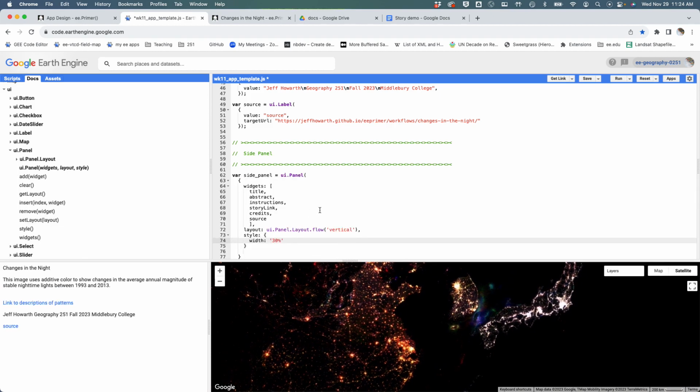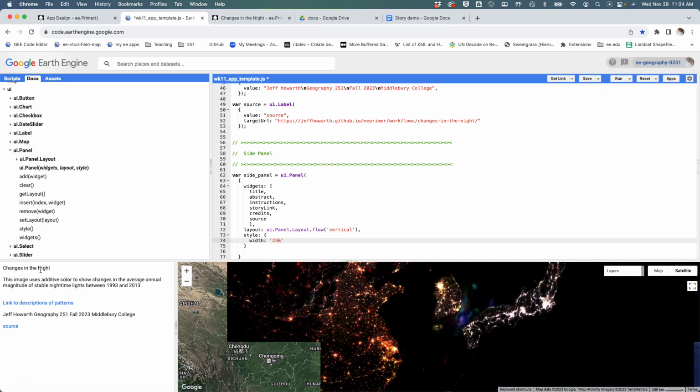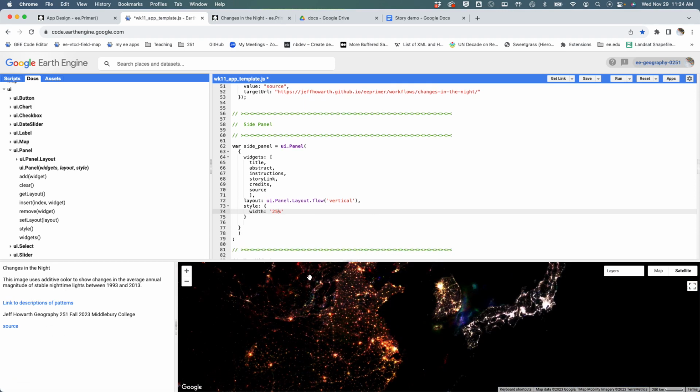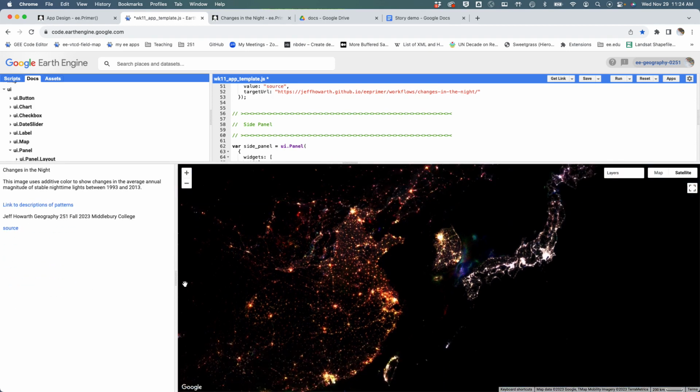Sometimes I'll go with 30%, which is a good rule of thirds, and sometimes even a quarter works. It depends a little bit on how we size this. But it's getting closer. The main thing I feel like is missing right now is that we need to improve the look of the type over here. So I'm going to save and then move on.